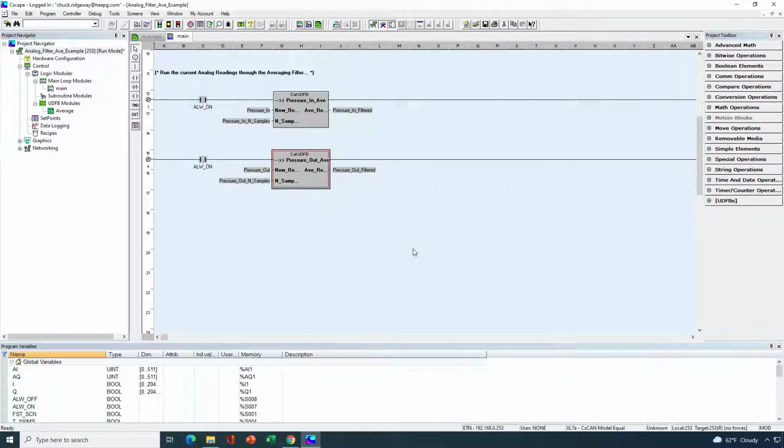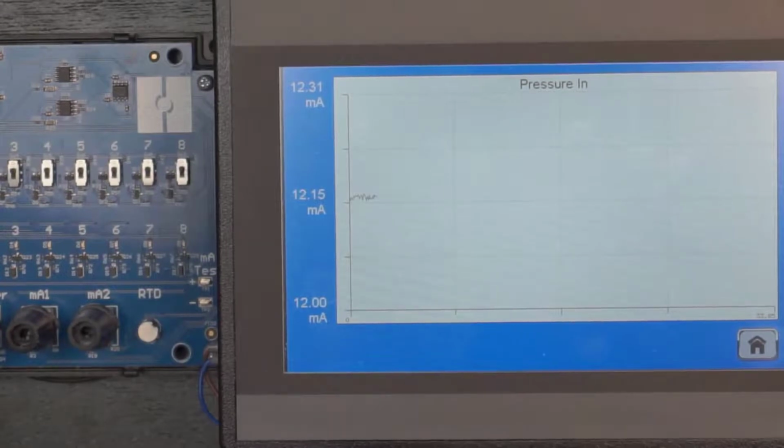I'm going to go back to the graph that I showed you before. Okay, let me switch over to my OCS overhead view. Now you'll notice that the graph has started over again. And why is that? Well, in this case, I'm sampling my analog signal and my filtered value every 50 milliseconds. So I can't use a traditional retentive trend, which allows me to maintain values through a stop to run transition. I'm using the continuous scope feature, which is sampling every 50 milliseconds.